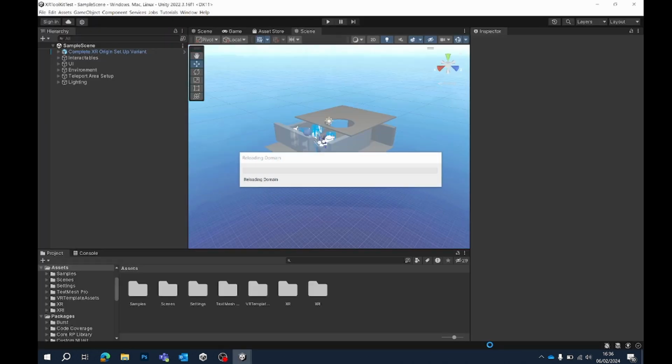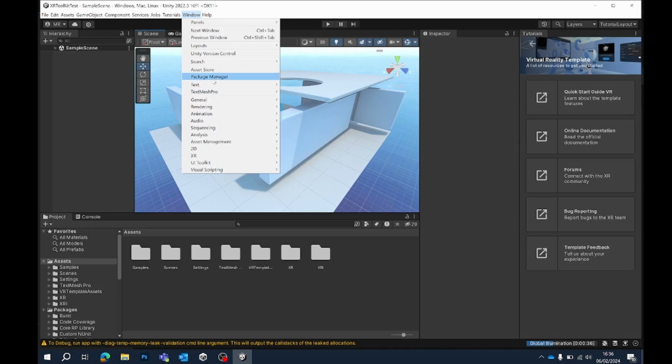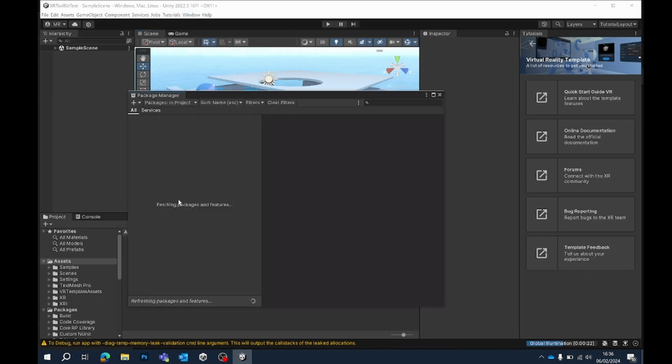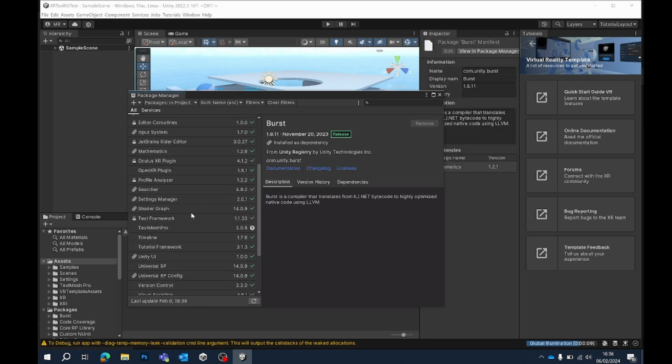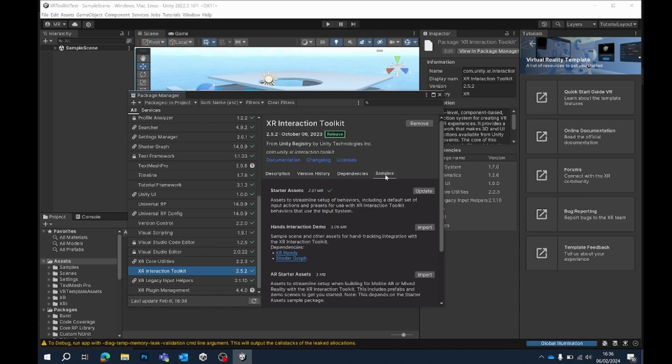The VR template project loads the sample scene by default. Try exploring the various game objects inside the scene to understand the VR workflow. The VR template has all the required packages like XR Interaction Toolkit installed and configured to run on the VR headset. You can use the contents from the starter assets provided with XR Interaction Toolkit to build the VR scene.